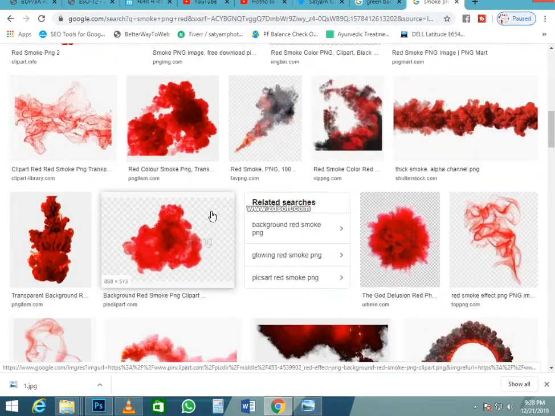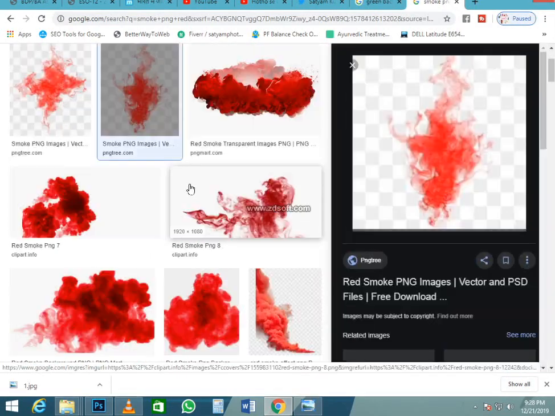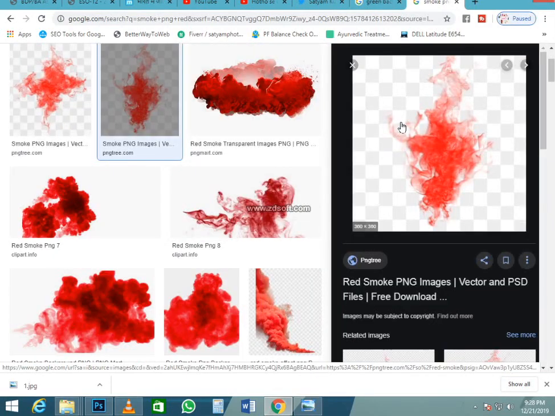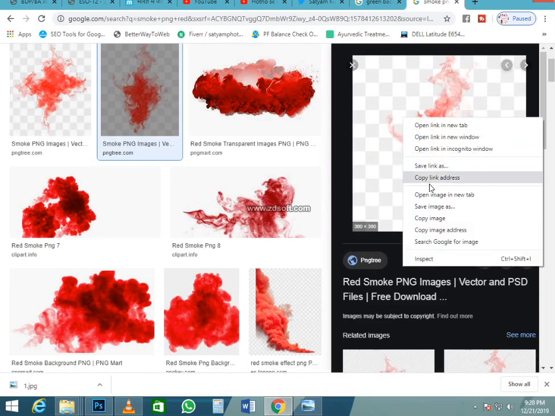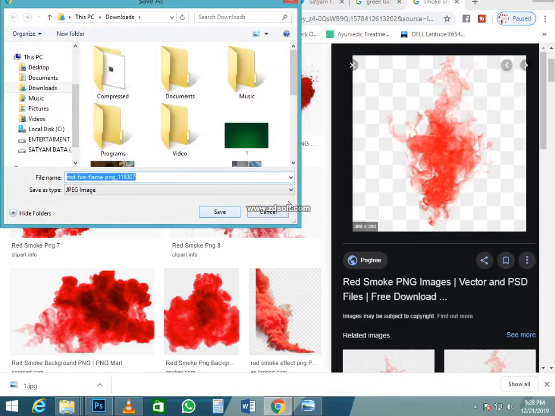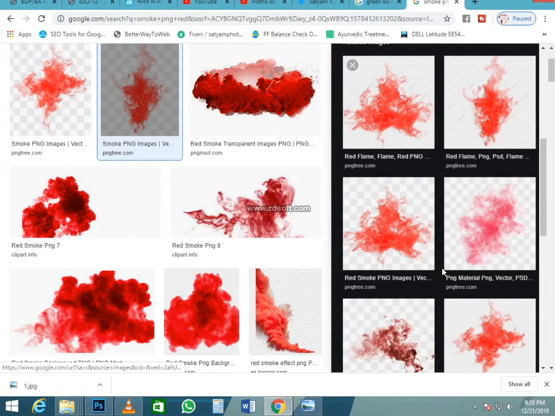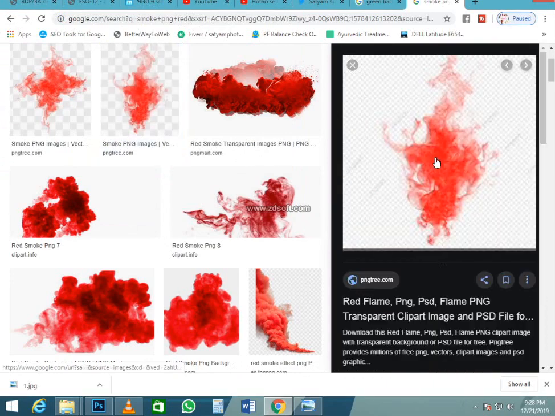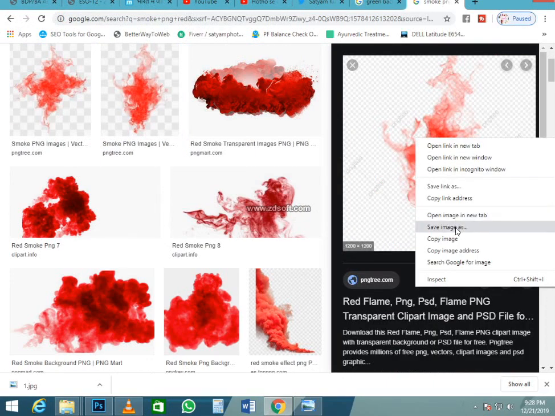Now that I have the selection active, I can fill with white. White is currently my foreground color. To fill with the foreground color, you can hold Alt and Backspace, Option Backspace on the Mac. Then Ctrl D, Command D on the Mac to deselect. Now we gotta work on this bottom part.